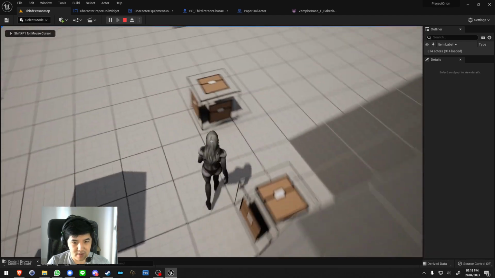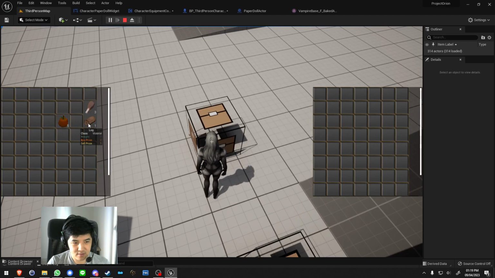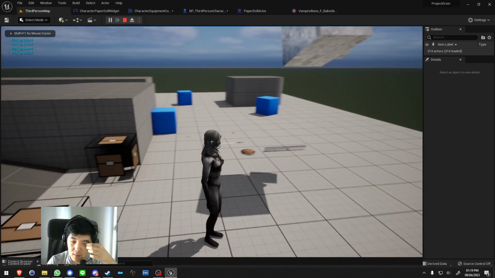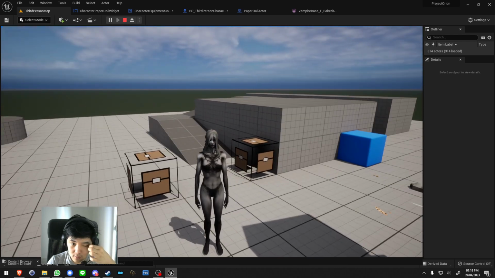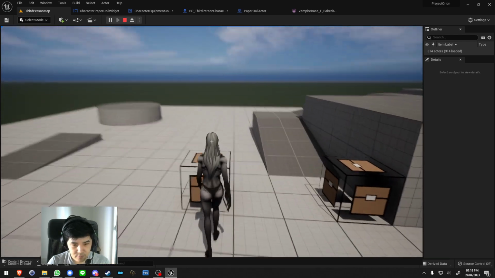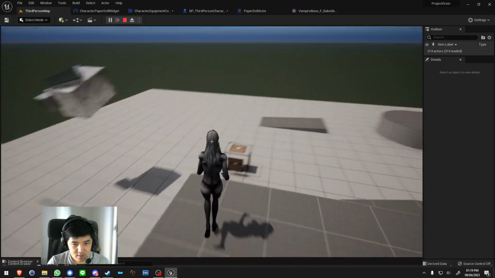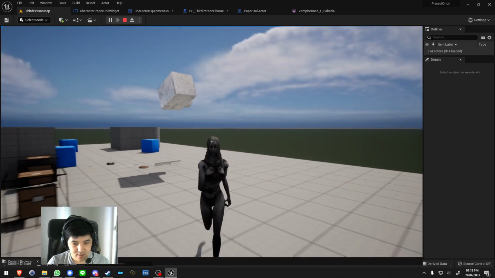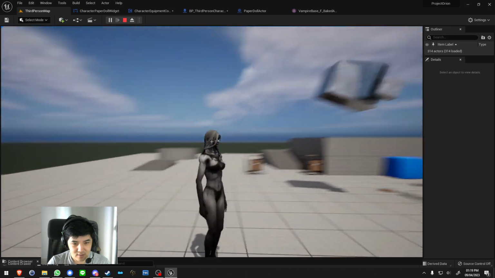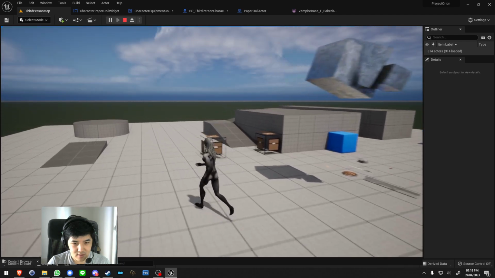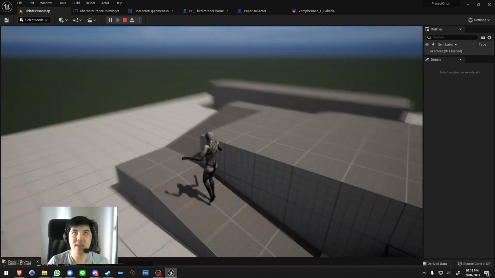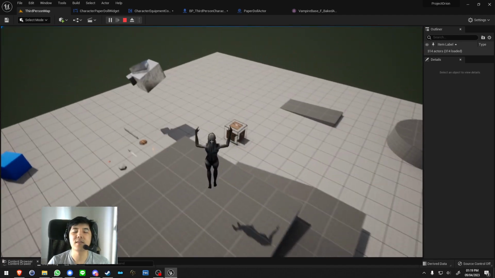Oh yeah, what would be nice is a shift click function. You know what? Let's go make a gauntlet or something. I kind of want to make a piece of armor. Now we need to figure out how to equip things first.